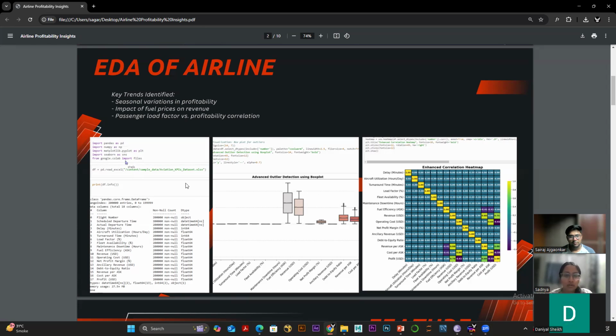Firstly, what we did in this hackathon project is we cleaned the data set. We found some data types that were float values, so we changed them to integer values, which is very important to get an accurate result. Then we checked whether there are any outliers. Then we also needed to find the relation with profit, so we checked the correlation with every column present in the data set. Here is the correlation heat map, which shows which columns are related to profit.